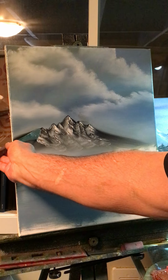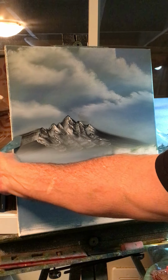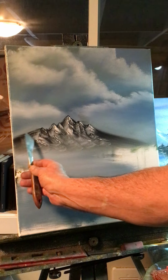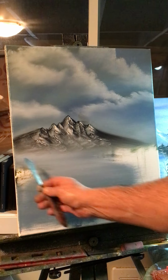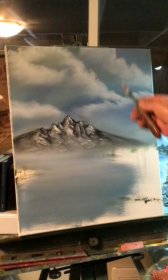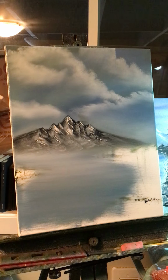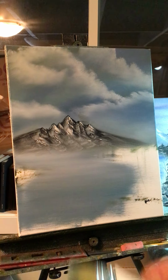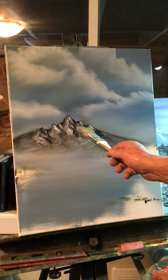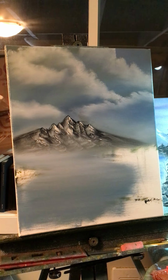Up here, there's not much room, so you got to kind of work around it. So pull your shade color out down here, just like that. All right, I kind of like that. Here I'm going to just lighten this up a little in case we got trees coming off here. That's how you do a mountain. You gotta take your time with the shading part, and you also gotta put the white in the correct spots. You know, maybe on another video I'll do this with different colors, like brown and a darker brown, so it doesn't always have to be snow up there.